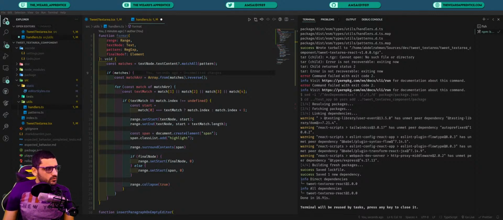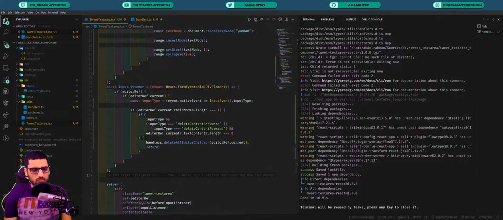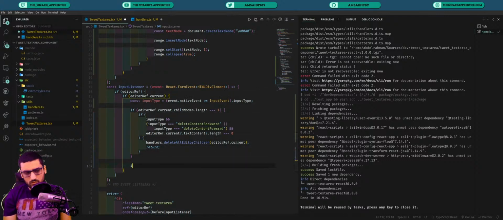Okay, so we will now need to go in here. If you remember, we said that we're going to be using the input type, so that's what we're going to do. And here's how we're going to use it.